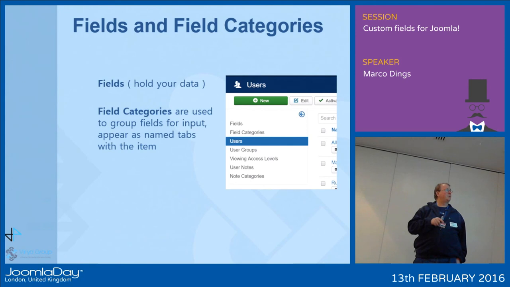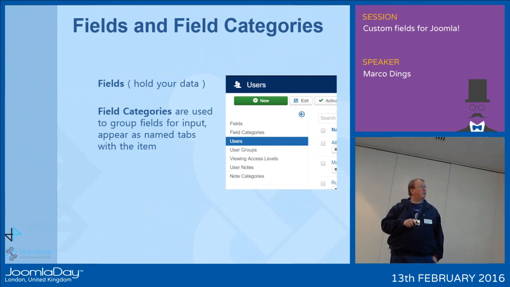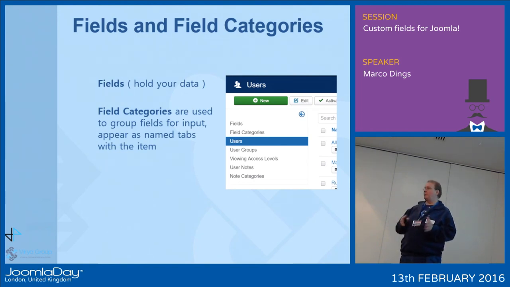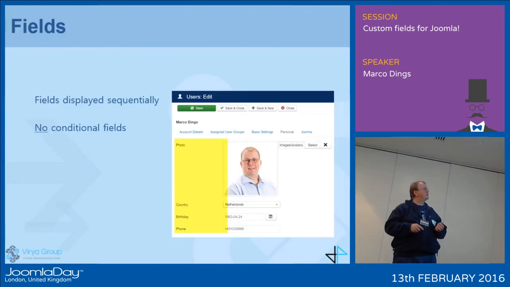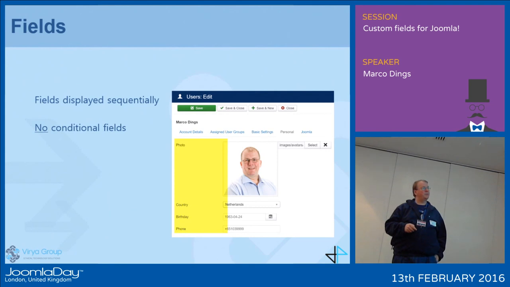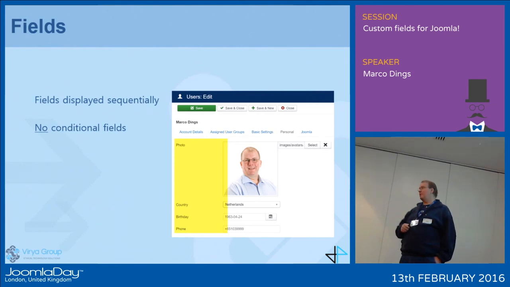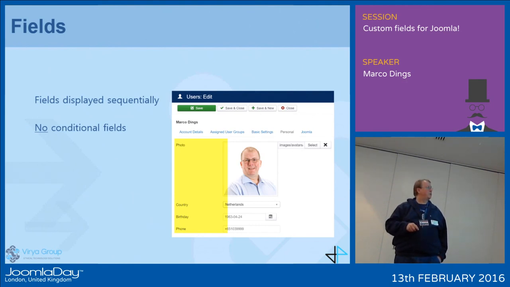It's the fields definitions that actually hold your data, and then we have field categories that you can use to group fields. Don't mistake them for the normal categories — as you will see, you can group your stuff so you have more oversight. Fields are displayed substantially in tabs — here you see the tab, which is the field category. In my case I call it 'personal', and it just displays the list of extra fields I added. This is in the back end and I can change them to my heart's desire.